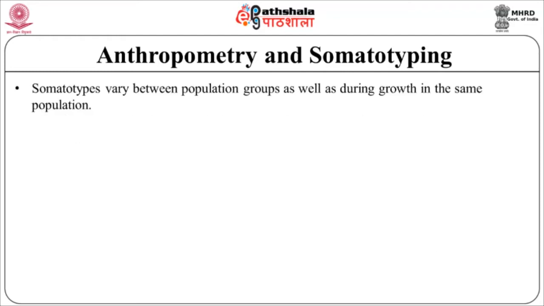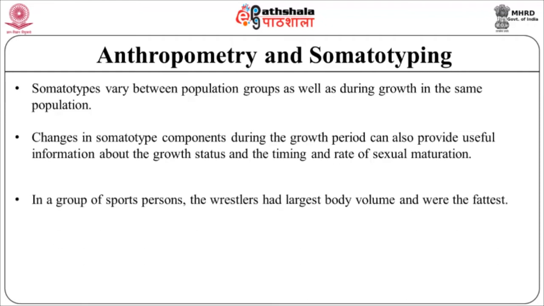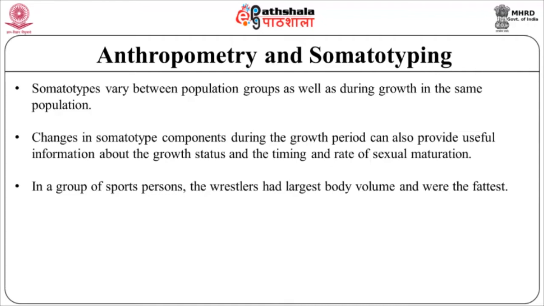Now, somatotypes vary between population groups as well as during growth in the same population. In growth studies, somatotyping allows one to characterize changes in physique during growth in order to monitor growth patterns and to better understand variations in adults. Changes in somatotype components during the growth period can also provide useful information about the growth status and the timing and the rate of sexual maturation. In a group of sportspersons, the wrestlers had the largest body volume and were the fattest.